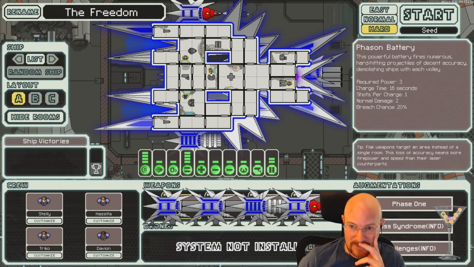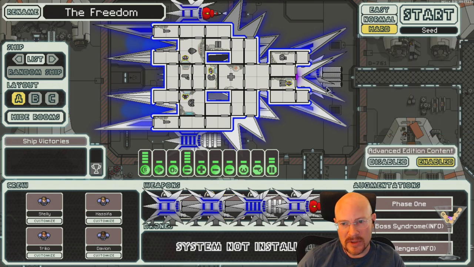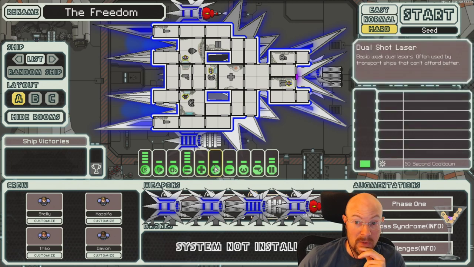We got three different weapons and we have two versions or two of this phase-on battery. This powerful battery fires numerous hard-hitting projectiles of decent accuracy, demolishing ships with each volley. Three power, 60 seconds, one shot, two damage. I feel like this one shot is more than one shot. I feel like there's more projectiles in that one shot. So I think these guys are stacked on top of each other in the front here. Okay. Four shots every 12.5 seconds. Oh, that's what the dual shot laser is? It's the normal cooldown of a dual laser, eh?